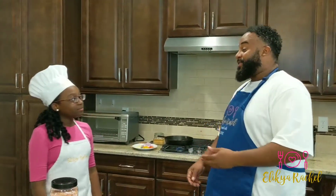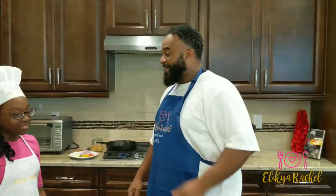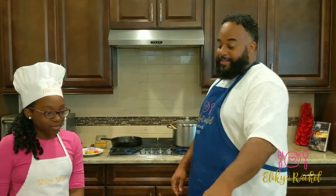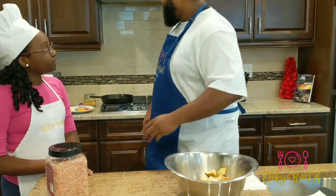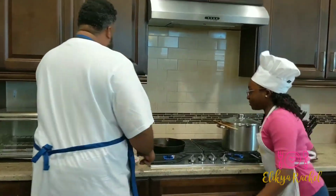Well, you could literally do it with your eyes closed. Think about it. If you had your eyes closed with the salt, you could feel it and you know exactly how much to put in there. Yep. So we're going to let these marinate, hang out for a little bit. The skillet is heating up over here on medium to medium-high heat.